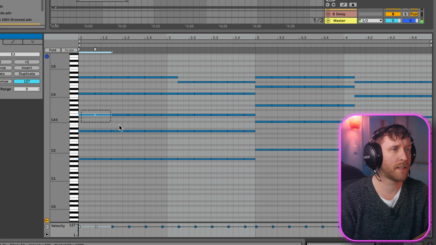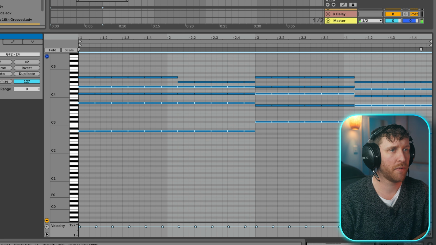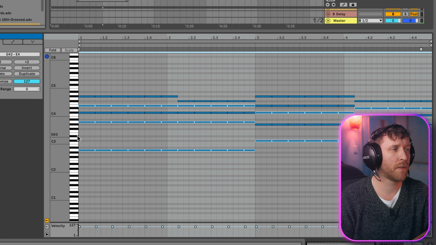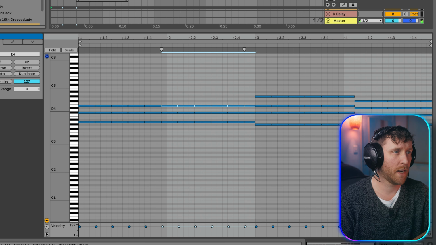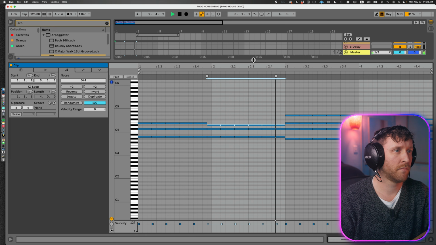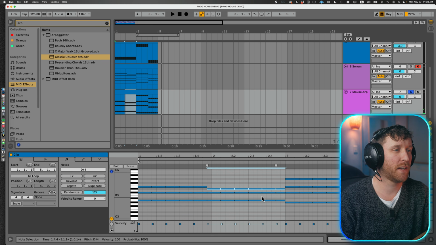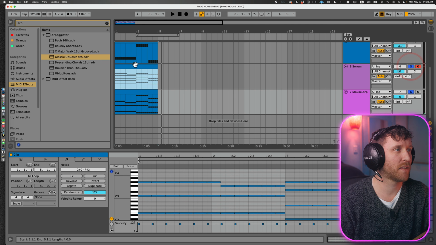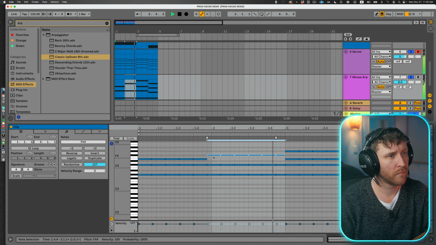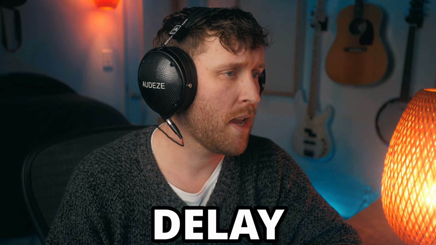Now what I'm going to do is highlight some of these notes, hold Shift and press up. This is going to make more of the notes overlap. This is kind of a cool way to play with that ARP function. And I'm just adjusting the notes, seeing what sounds cool. Whoa. So I'm going to continue to play with these notes until I get something I think sounds good. I'm also going to adjust the delay, volume.